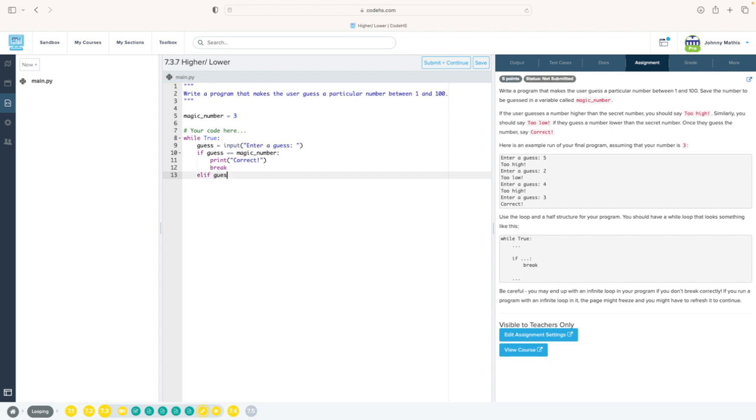But if they don't guess the magic number, let's get another scenario. Let's say they guess too high. So if guess is greater than magic number, then what will happen? We want it to print too high. If you look over here, it says too high.